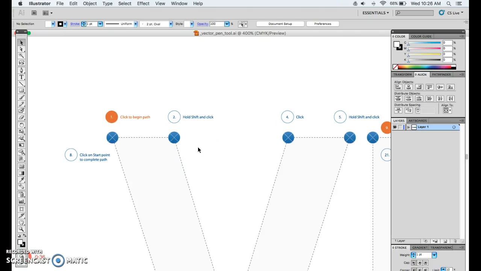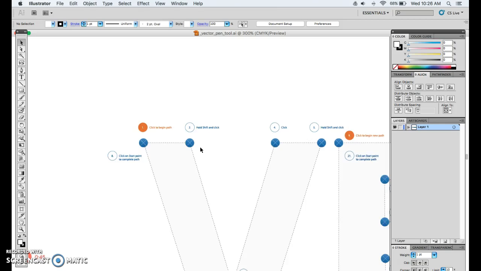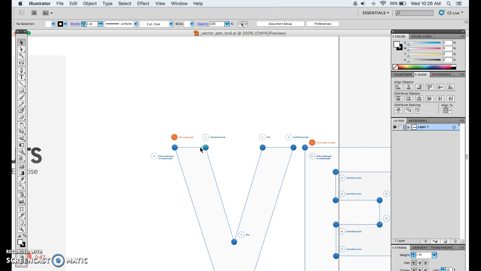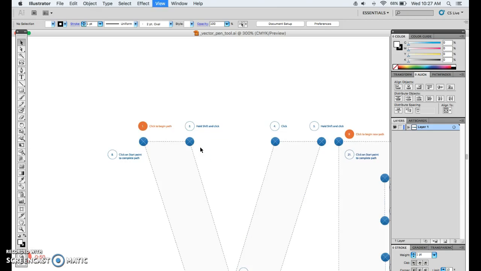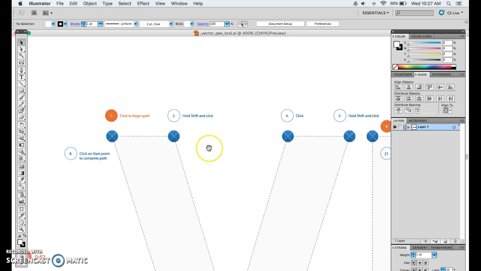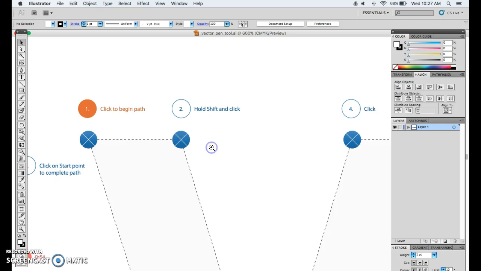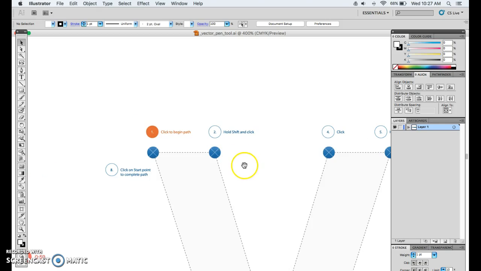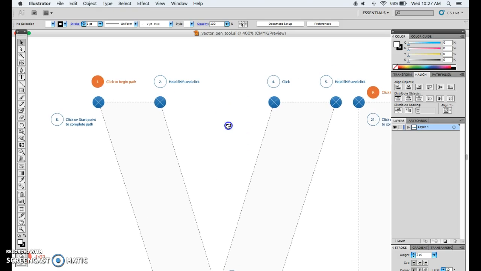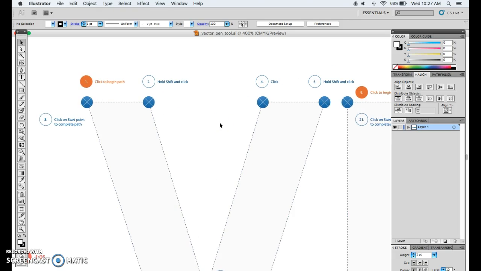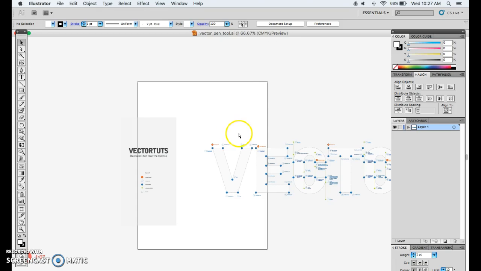Now there's a couple things that we need to work with here, and once again, the zoom in and out key commands are, if you're on the Mac, Command minus is zoom out, Command plus is zoom in. You can also do that by holding the space bar and Command to zoom in, or space bar, Command, Option to zoom out. If you hold down the space bar, it allows you to move around the picture.